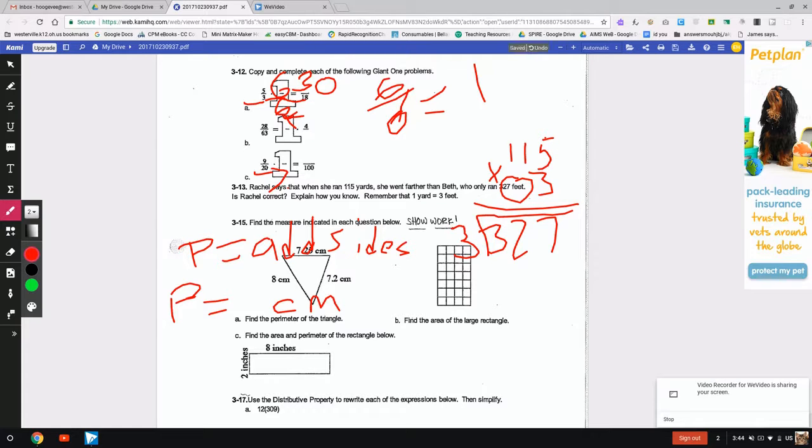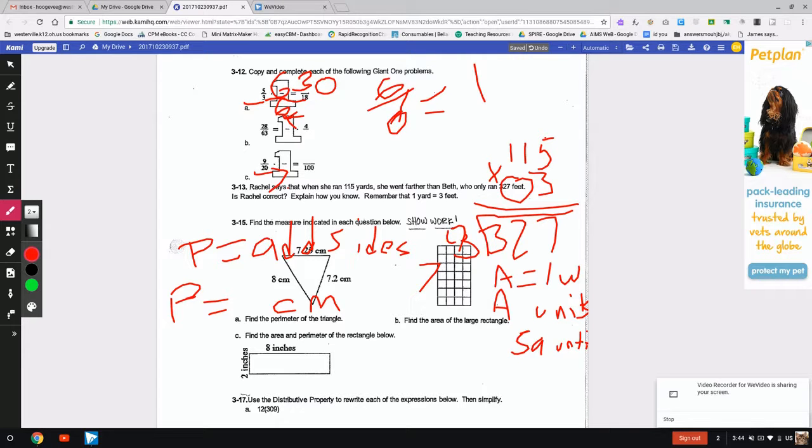Next one here, I simply just see a 4 by, I believe it's 7. I'll count here. Yep, it's a 4 by 7 rectangle. So again, your hint to finding area is the length times the width. Again, make sure that is labeled. We can just call it units squared or square units.